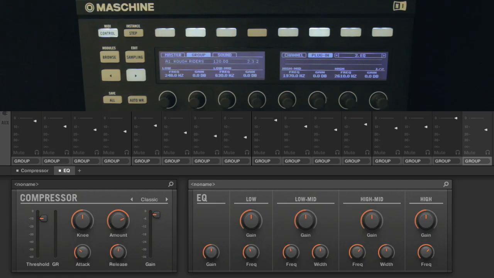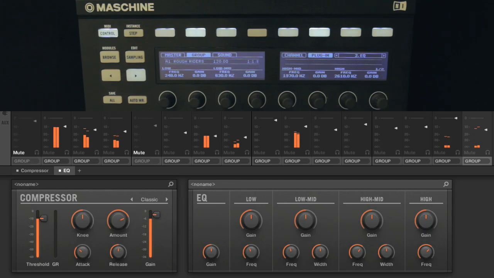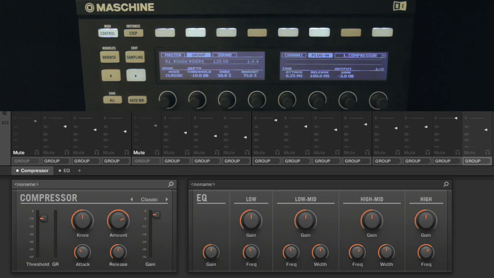So I do want to change the settings a little bit, but first of all I'm going to mute my kicks. And then I'm going to play around with my compressor settings a bit, bringing down the threshold and probably decreasing the amount a little bit.